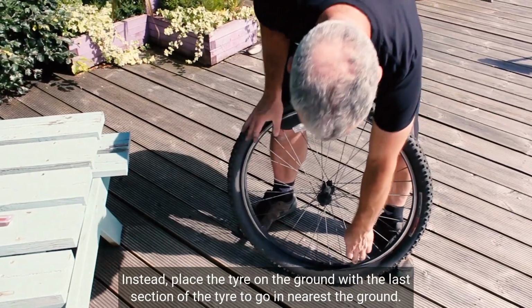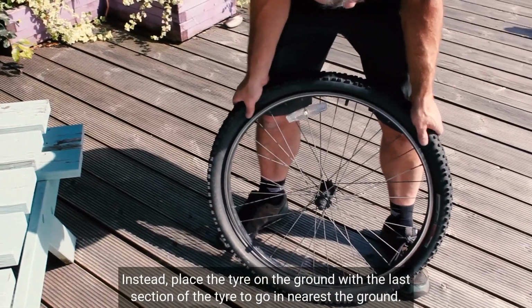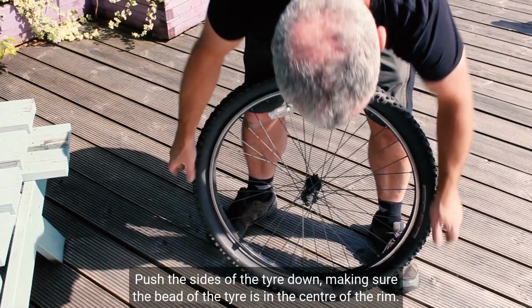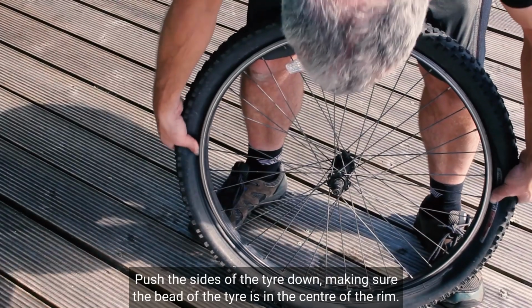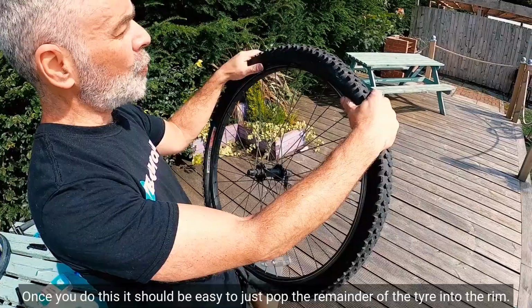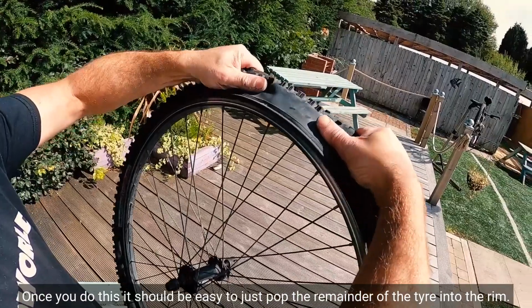Instead, place the tyre on the ground with the last section of the tyre to go in nearest the ground. Push the sides of the tyre down, making sure the beads of the tyre is in the centre of the rim. Once you do this, it should be easy to just pop the remainder of the tyre into the rim.